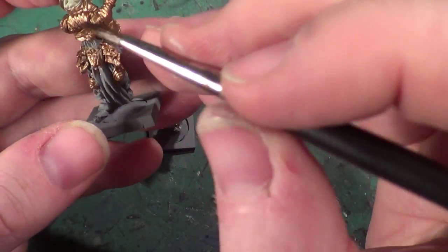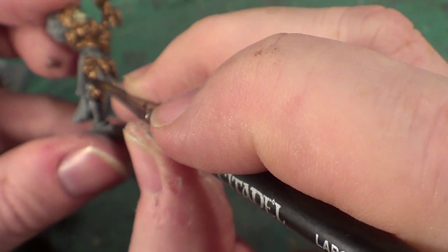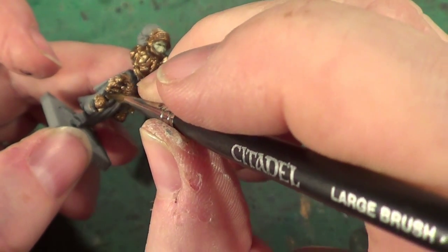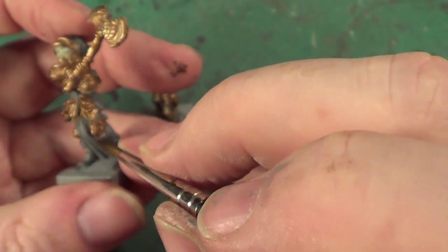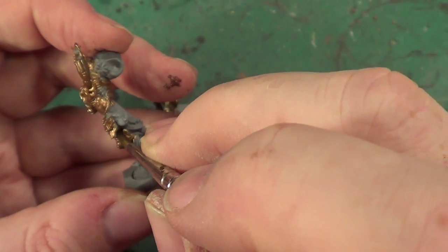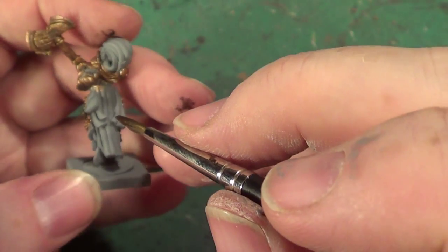For this fella, I think we may just go with the chainmail areas. We can still use silver, a silver colour on top of the Balthazar gold. It just makes it a different look, so I think that may be what we'll go for with this guy. Just bear in mind these aren't all going to be wearing the same level of armor.